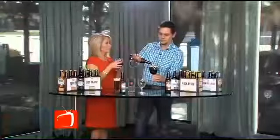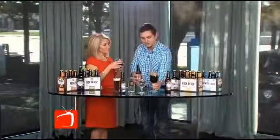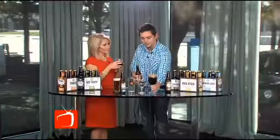It makes a great presentation. We were talking about Thanksgiving earlier. If you want to impress your guests at the table, that's a very, very pretty glass. And this is such a nice thick beer. It deserves to come out of the bottle and be in something.